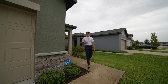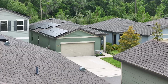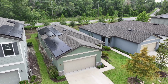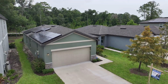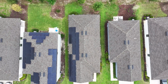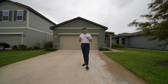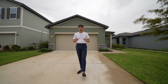Alrighty, so the home that we're going to be checking out today is this one right behind me. I love the color of this first and foremost. This nice earth tone kind of palette that they have going on is beautiful. This is a 3-bedroom, 2-bathroom property sitting on 1,372 square feet on a 0.10 acre lot. Perfect amount of space, whether you're a starter family or just a landlord that's looking to rent to tenants. A very, very nice and ample space for a family. If you're looking to downsize and not worry too much about doing yard work, also an excellent opportunity.